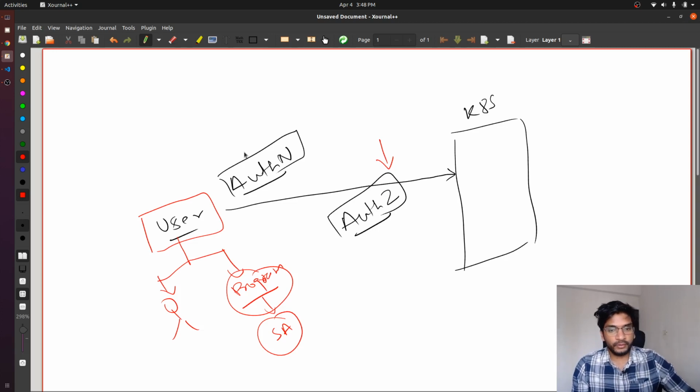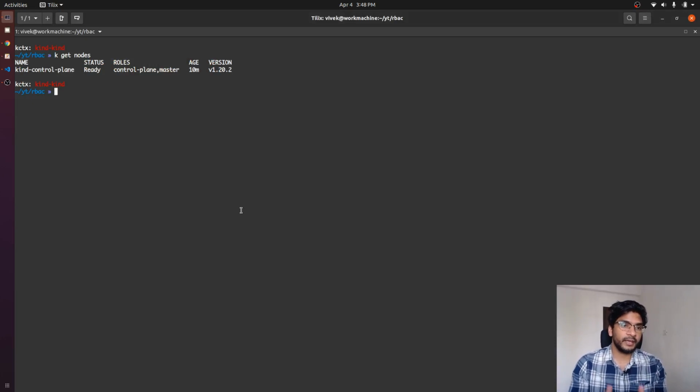If we want to figure out the authorization mechanism that the Kubernetes cluster is using, we can look into the definition of the Kube API server pod, and there we would be able to figure out which authorization mechanism is being used. I already have a one node Kubernetes cluster set up, so I will look into the details of kube-apiserver from the kube-system namespace.